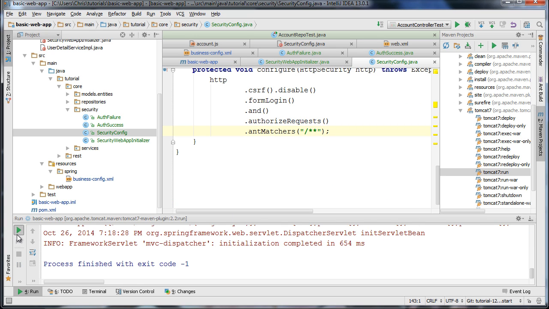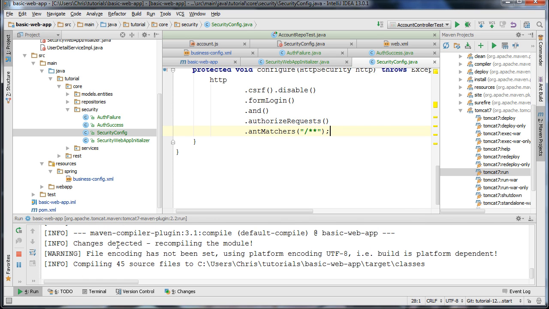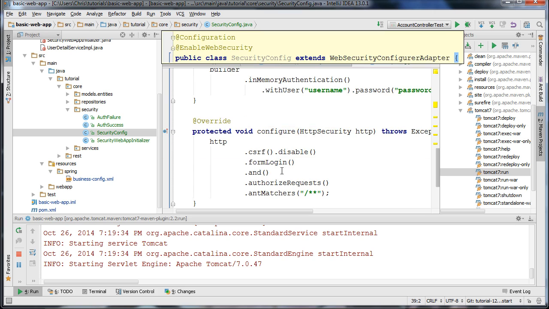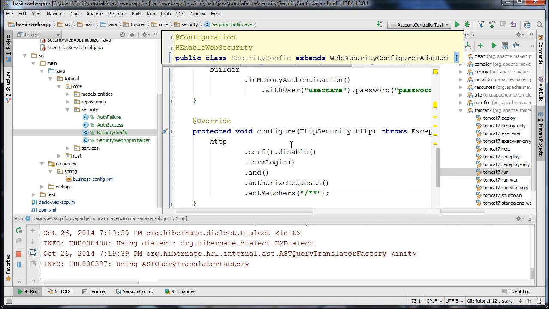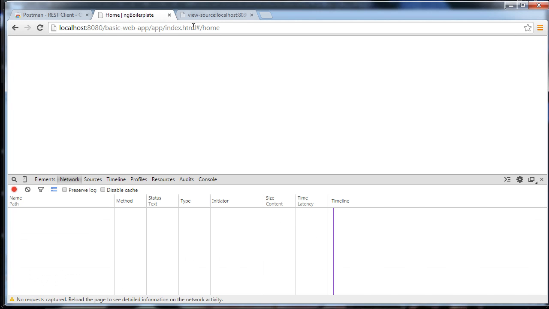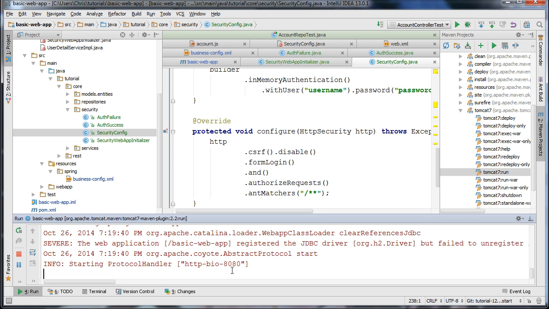So if I restart our application now, it should behave mostly the same way Spring Security normally does. And so I can go to index.html, and it should force authentication. Let's go. Okay, so we're getting an error here.